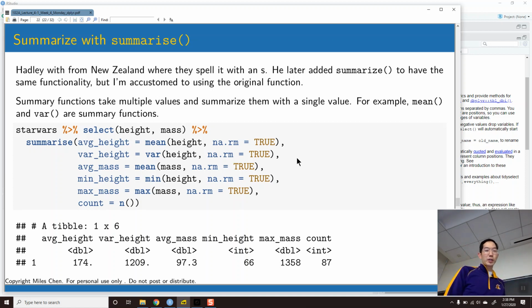All right, and so basically, a summary function is something like the mean, the variance, the standard deviation, anything that takes a bunch of values and returns one, right? Because the whole point is our brains are really bad at thinking about a whole bunch of numbers all at once, and so you can just compare single values, and it's a lot easier, right?